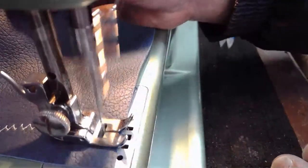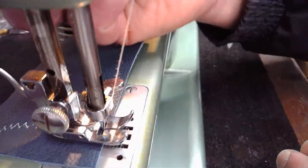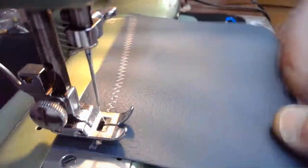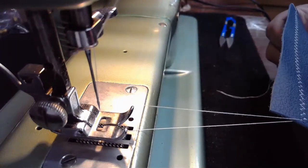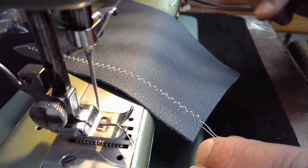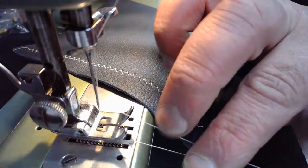Oh, I did not sew straight at all. My line is like cattywampus, as Dad would have said. Not very straight at all. Goodness gravy. So this is interesting because our friend AW had asked about a three-point zigzag.